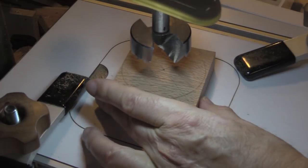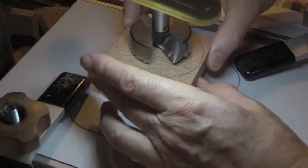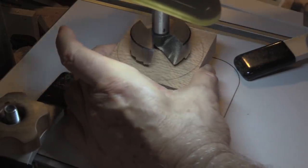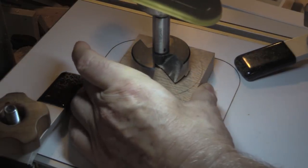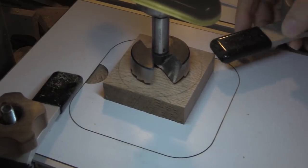Instead of bringing the drill press down on the wood, I bring it up and find the point on the bottom of the Forstner bit. Then I bring the quill down, hold it in place while I install some clamps.